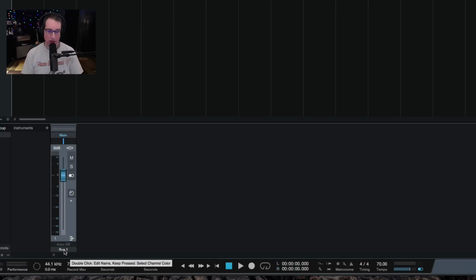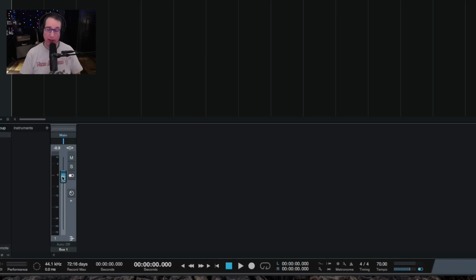Now, a bussing system is really simple. It's a track where you can take individual tracks. Let's say drums, for example, where maybe you have a kick, snare, tom, overheads, and room mics. I can send all those individual drum tracks over to a bus, and then the bus will allow me to control the volume of that entire drum kit. So once you have your drum kit individually mixed and you have the volumes of each of those individual elements at the level that you like, you can control the whole volume of the entire drum kit on one fader. So that's what a bus will do for you.